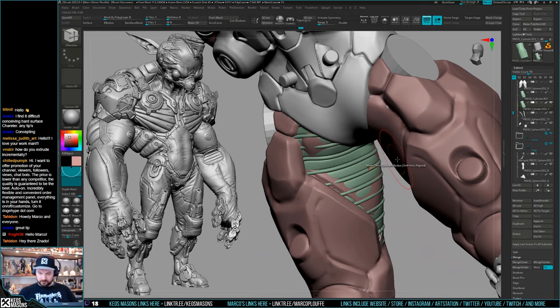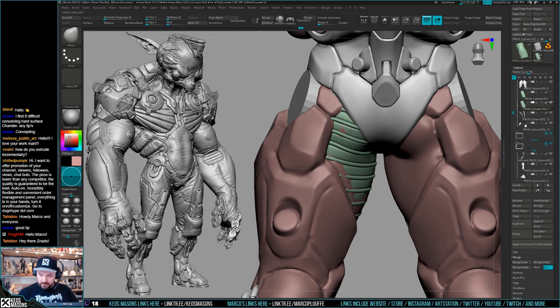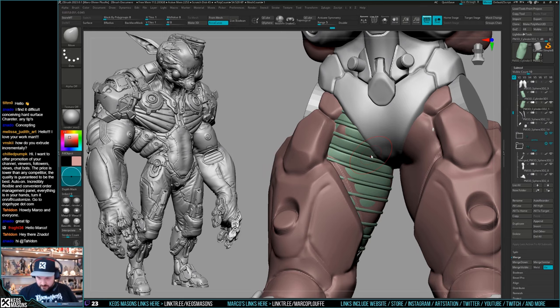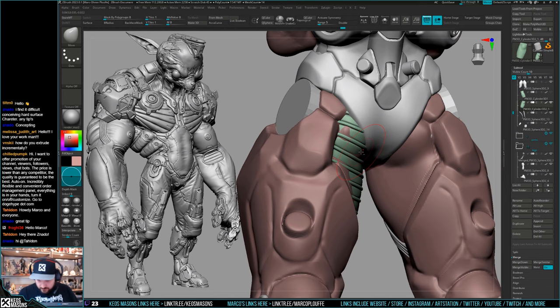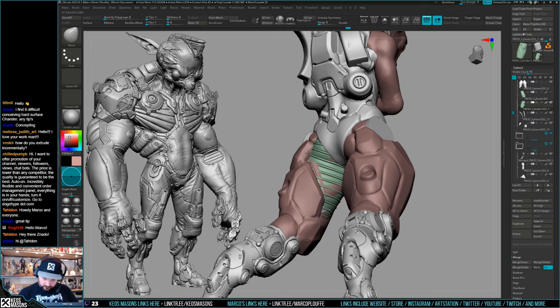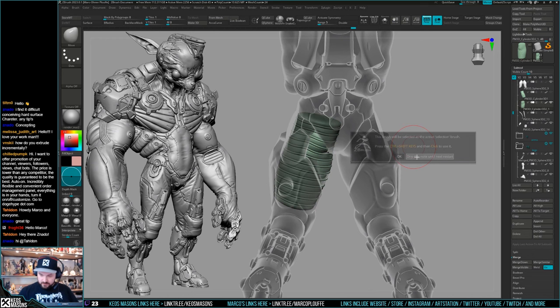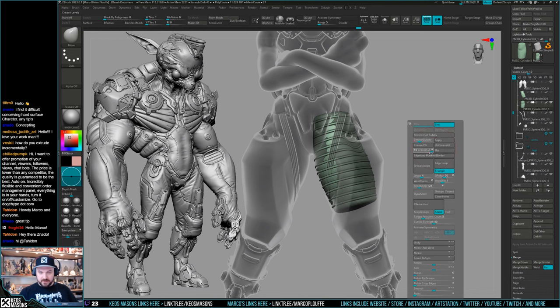I'm going to try to get the shape of the butt a little bit more. I think I kind of lost it. Okay, that's probably all right. Let's duplicate this on the other side. So mirroring, but before that, I'm just gonna push it to the side so it doesn't merge into one shape. There we go.